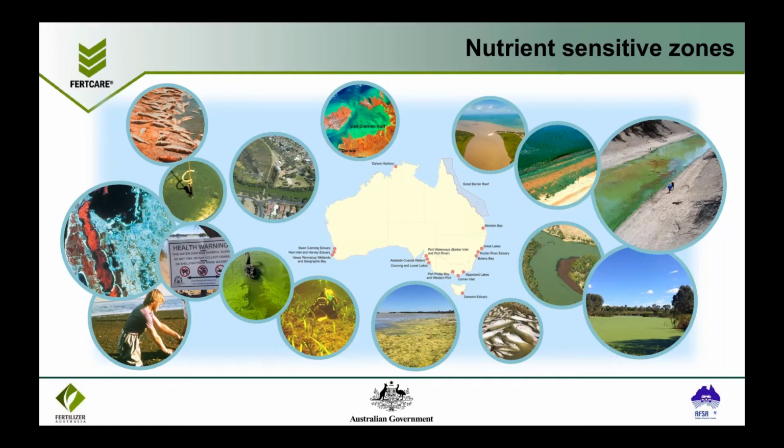And on the eastern seaboard, there's issues, as you would know, around the Great Barrier Reef with both sediment and nutrient loss. And again, on the eastern seaboard of the Murray-Darling, issues with algal blooms associated with nutrient delivery to those systems. So those sorts of issues are often associated with agricultural development and the fertiliser use and nutrient inputs that go in to support that agricultural development.